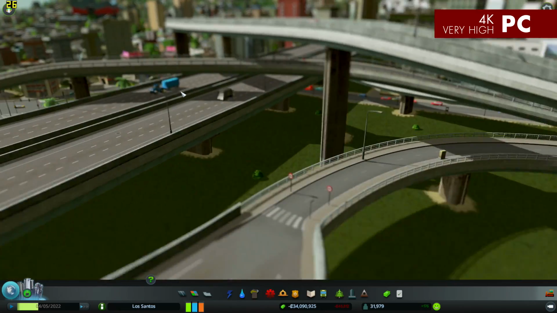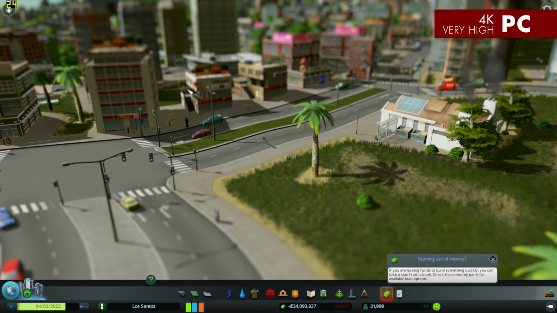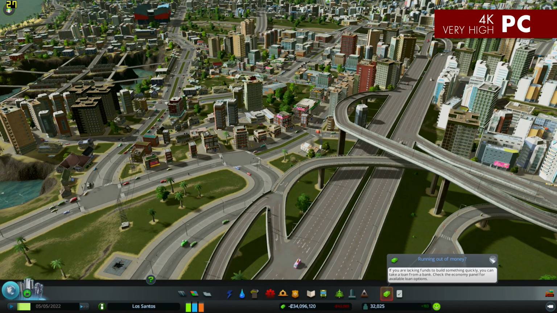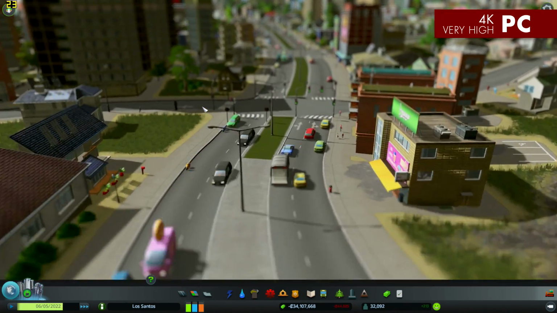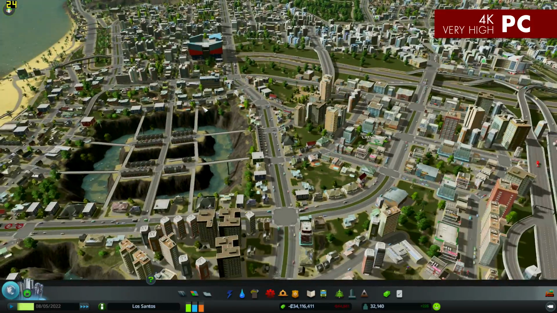Now 4K does have more noticeable frame drops when they happen. They tend to drop to the mid-20s, but honestly there's not really that much of a noticeable difference when you're just watching it, but it is there. I mean, you can definitely tell the game is starting to run a little bit slower, but it looks absolutely fantastic. And the drop in performance, I think, is probably worth it if you really wanted to play this game at 4K.